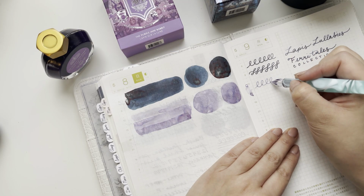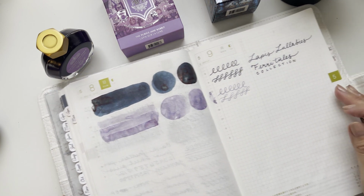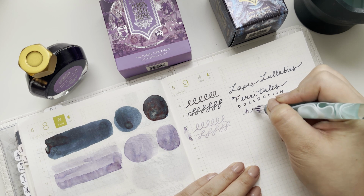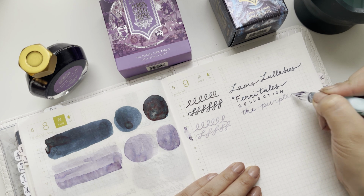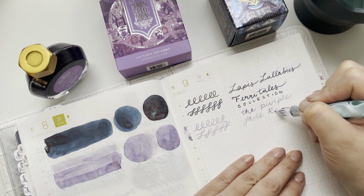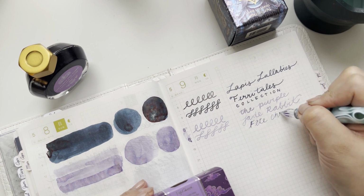Okay, so let's do a little writing sample, and yeah, this is a really, really pretty color. It's not too light, and it shows up on the paper very well. The purple is very shimmery, which I like. And I'm just gonna go ahead and write the name over here, the purple Jade Rabbit. And just quoting from the box, it does say that this color celebrates the tradition of the lunar zodiac with the rabbit in a luminous purple tone. And yeah, it definitely is luminous. It's a very, very pretty color.